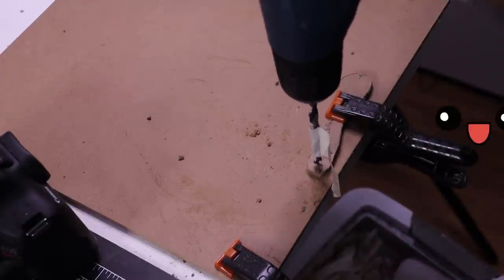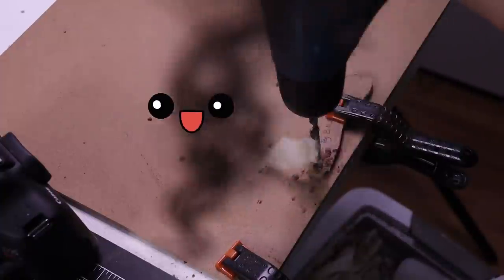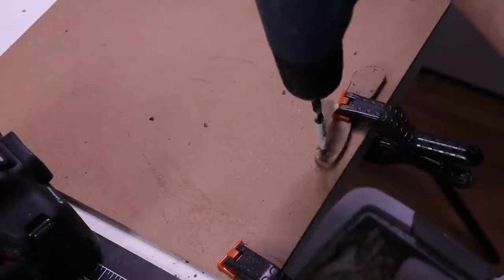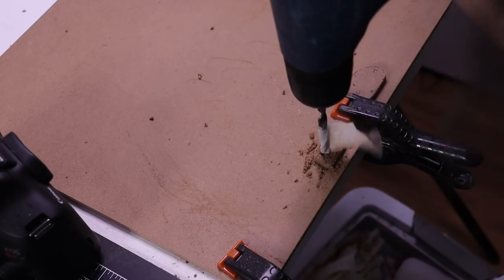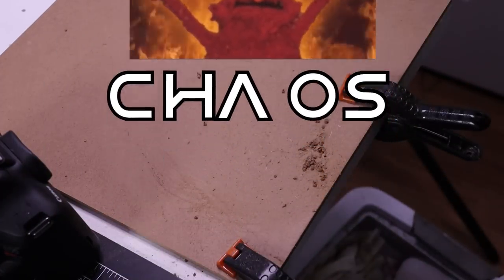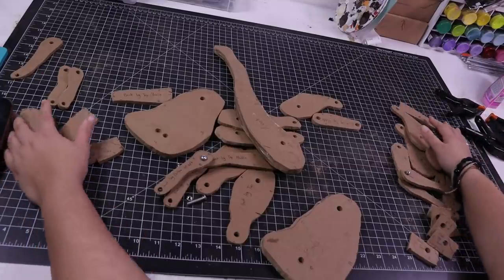These big projects always turn me into just a blubbering mess and I'm just all over the place. Look at my little hair just coming into frame. Hello, we are supposed to be drilling holes into the armature for the limbs to be able to be posed, but my hair is in the way. I hope you guys like the chaos, because this is like ultimate chaos right now. This is just chaos. Okay, I'm actually going to focus.